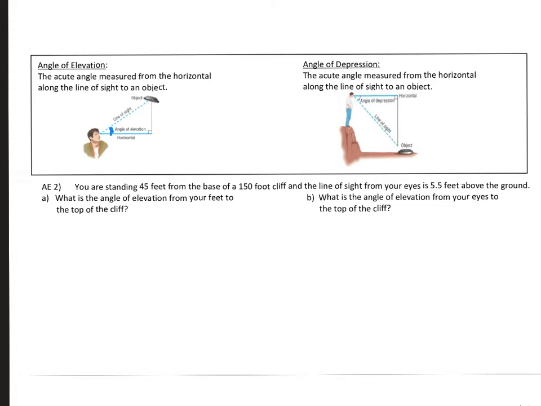Angle of elevation is going to be the line of sight from a fixed object, namely in this case we're looking at from this dude's eye. And then the angle that opens up to the object is called the angle of elevation. And then secondary, if you have something looking down, what you do is you draw a straight line to the horizontal, parallel to the ground, and then you have an angle of depression which opens down. So for the next series of problems we're going to be working with, we're going to use these as kind of like a basis of thought.